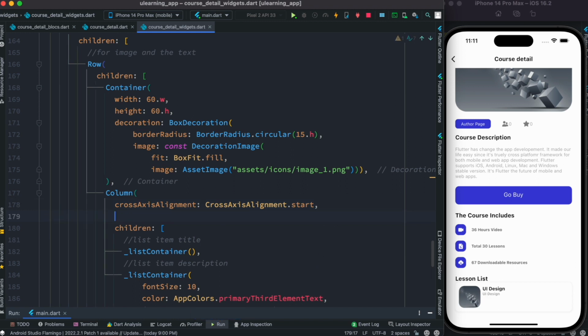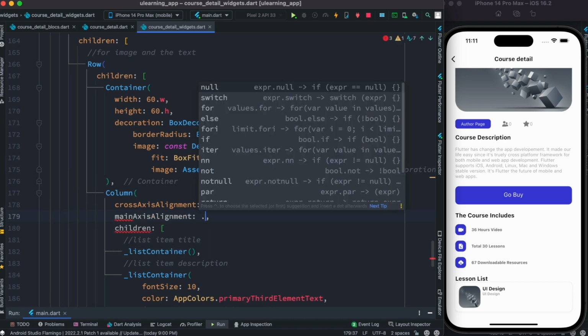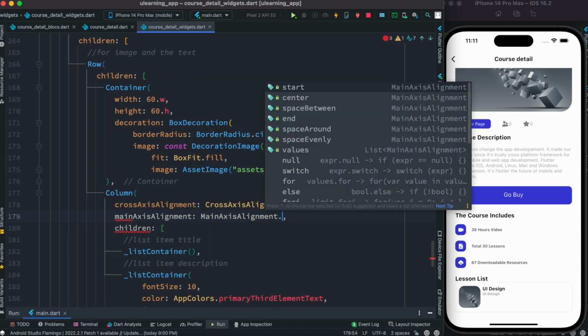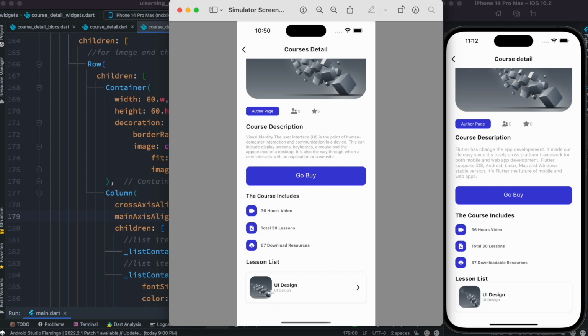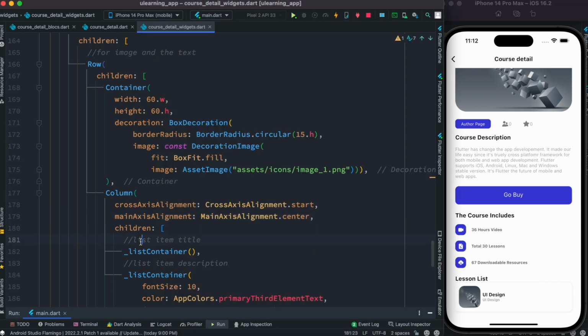This is already in the start. And then main axis alignment dot center, and with this we want to be able to come in the center, and which is great. Now with this design, they look very similar, the one we have seen over here and the one over here. Now we need to work with this icon over here, this one.